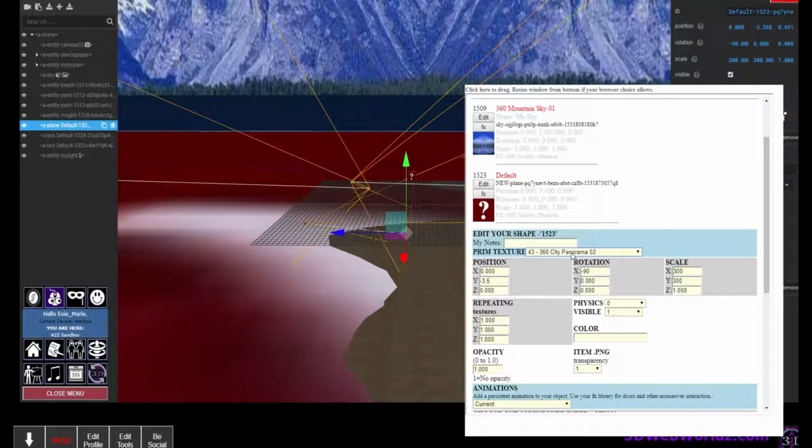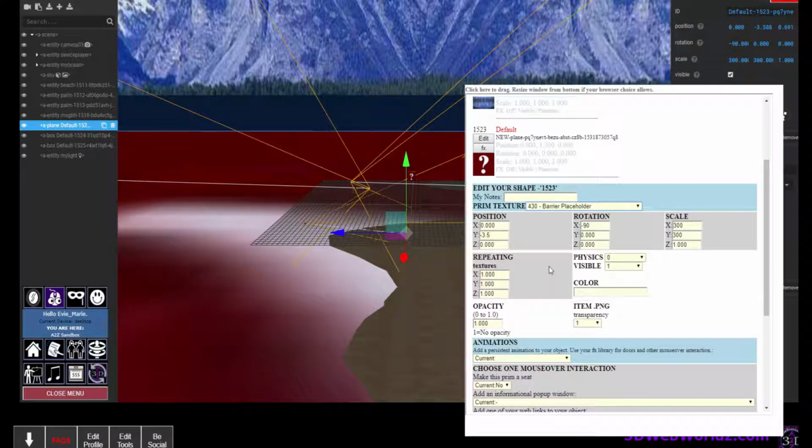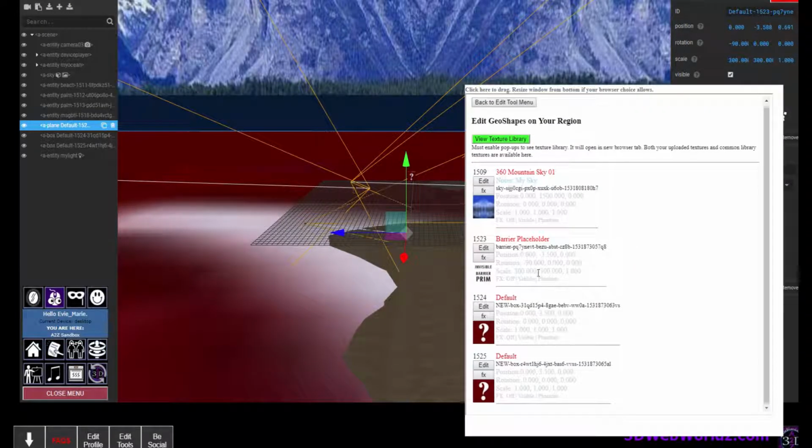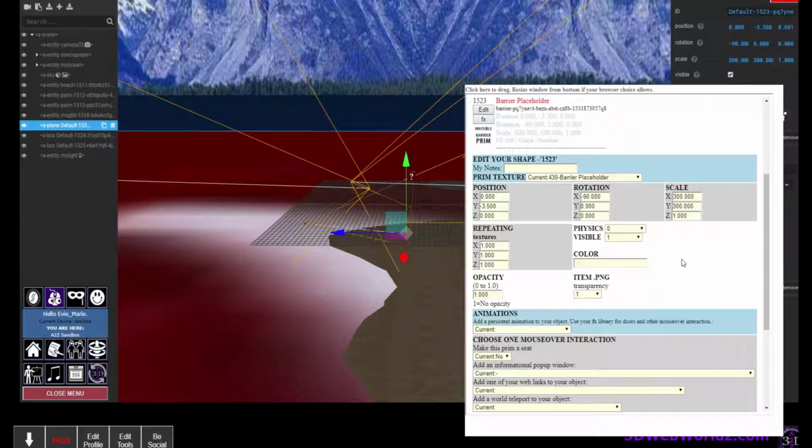Once we enter 430 or scroll down and choose it, I'm going to go ahead and save so you can see the change. You'll see that our little marker is here, so you won't confuse it with other new prims that you haven't yet touched.